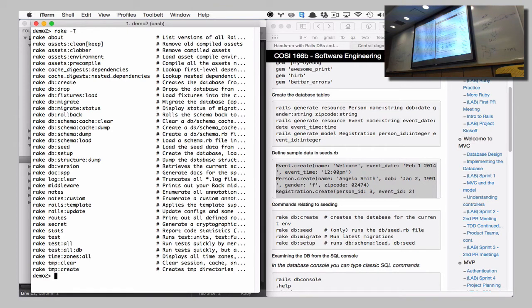Yes? Was that a question? Yeah, I guess kind of. So rake db:create. Migrate sets up the tables and whatnot. So does db:create, if you're using say Postgres, perhaps initialize the database server?